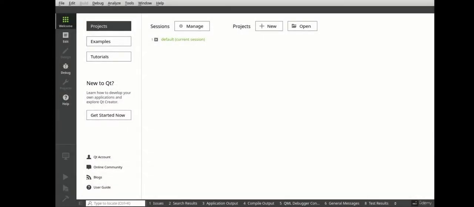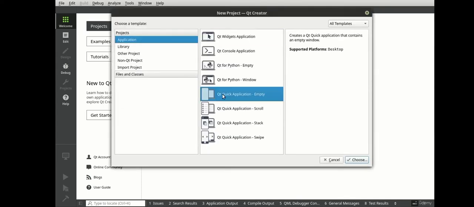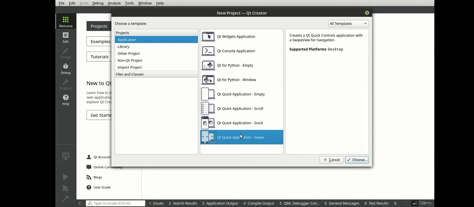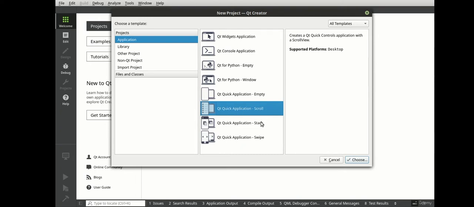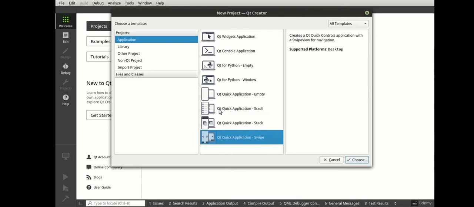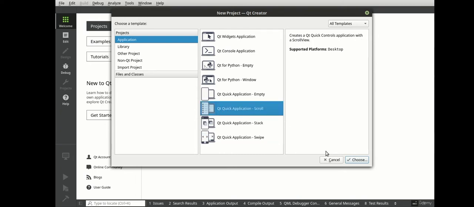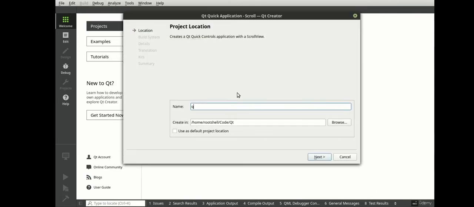So far, we've been largely ignoring the templates, and let's go ahead and deep dive into those. So first thing I'm going to do is hit New. Normally, I either use this one or I've already got it queued up and ready to go. So we're going to start exploring these templates down here, namely the scroll, stack, and swipe. We're going to take the Qt Quick application scroll, and I'm going to slow way down just so you can see I'm not making any changes.